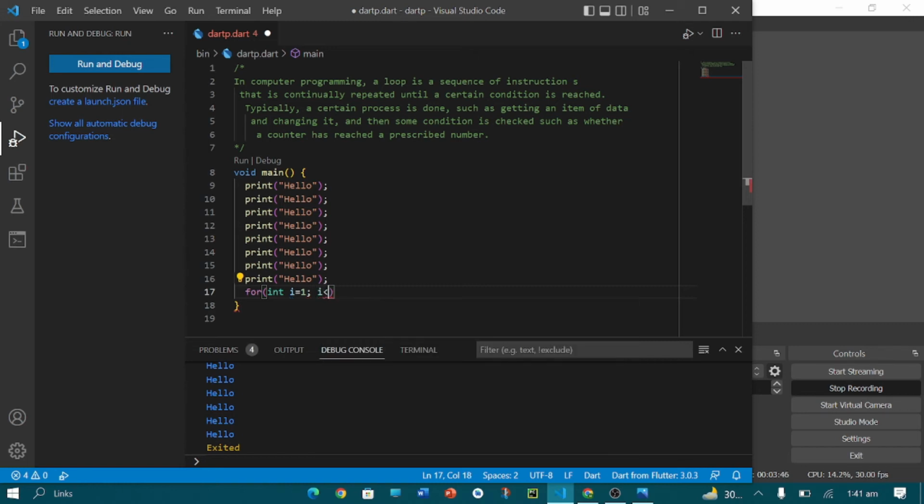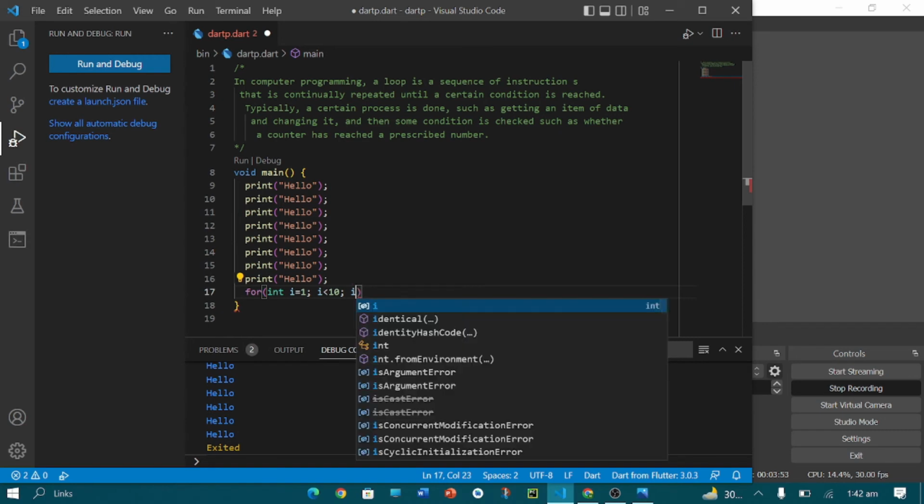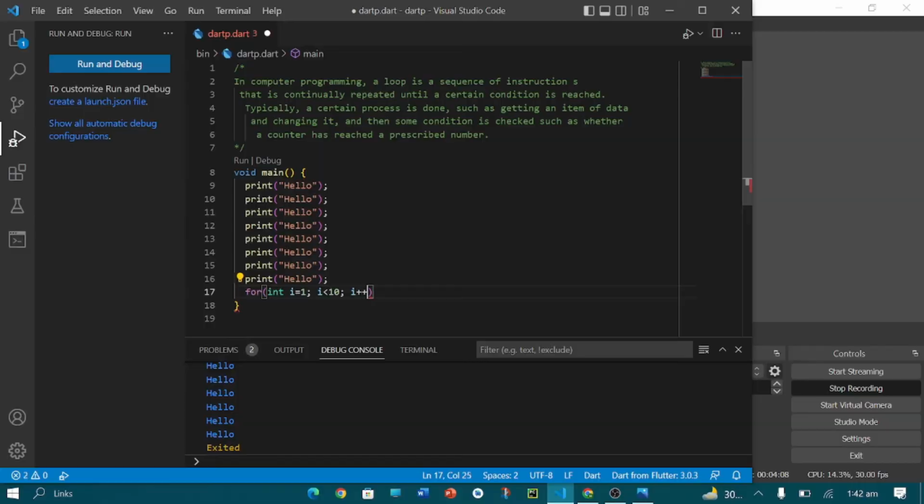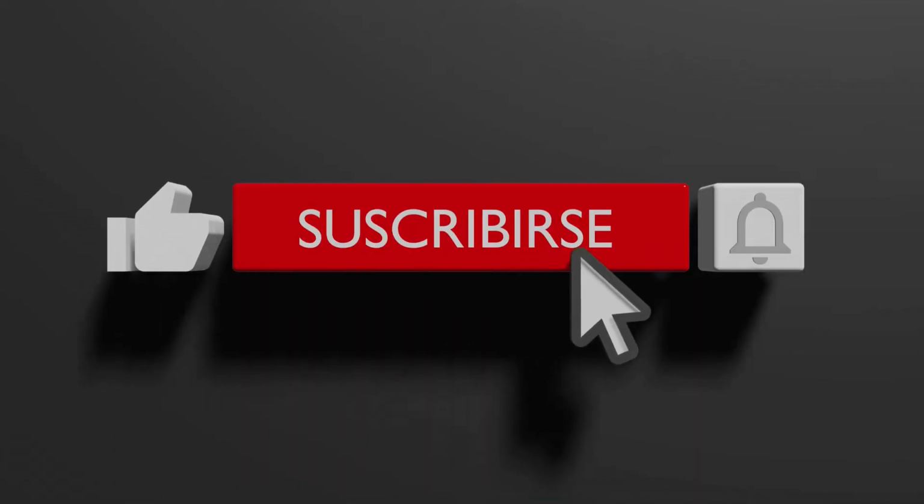Here I want to execute it 10 times, and here I will specify whether it is incremented or decremented. Here I want to execute from 1 to 10, so obviously it is incrementing. So here I will write plus plus, and here open the body of the for loop.